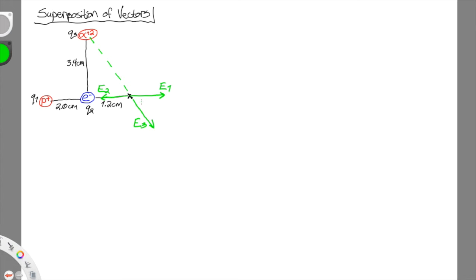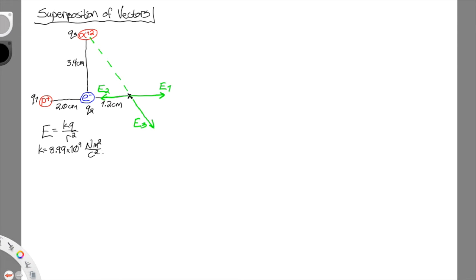And after we draw the vectors, the next step is to find the magnitude of each of our vectors. And we have a formula to find the magnitude of the electric field. That's E equals KQ divided by R squared. And this formula is just for the magnitude, so we're only going to plug magnitudes into this formula, and we already handled the direction before. So K is a constant that you'll need to know. That's 8.99 times 10 to the 9th. And the units of that are Newton meters squared per coulomb squared.